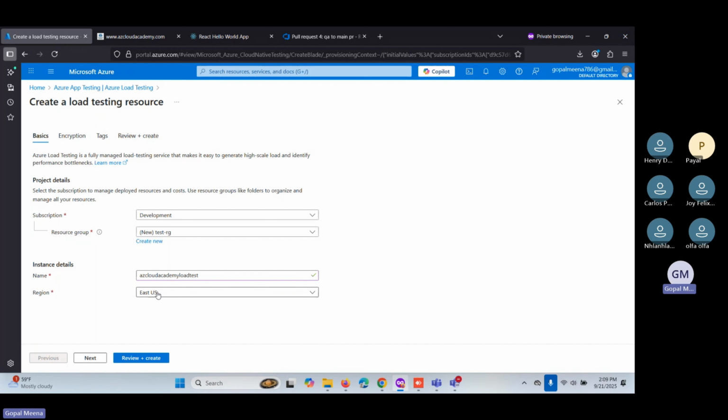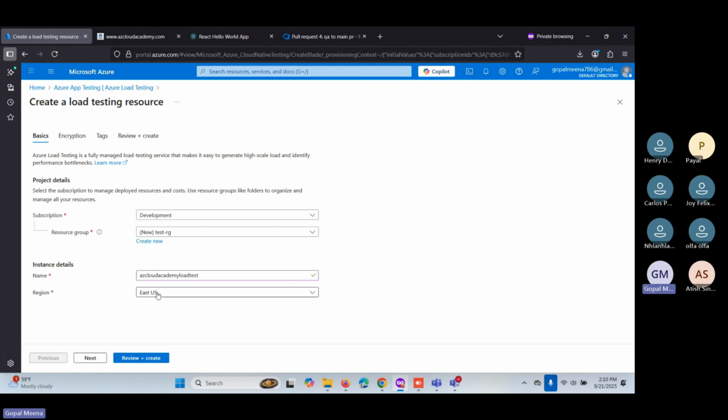Regarding load testing, in one of my previous projects, I wanted to test my application only in a specific region, like the US, UK, Europe, or Canada. So either I had to create a virtual machine in that region and internally install all the software, like JMeter, and then go for testing.